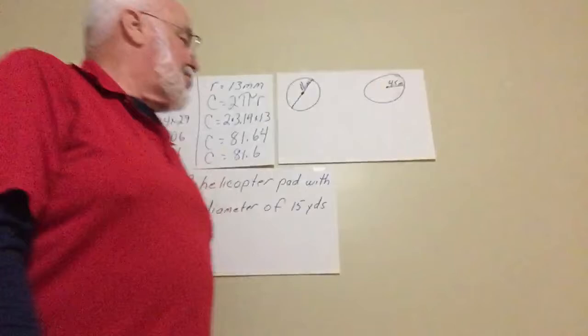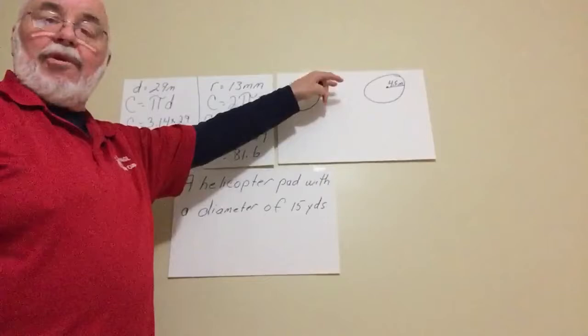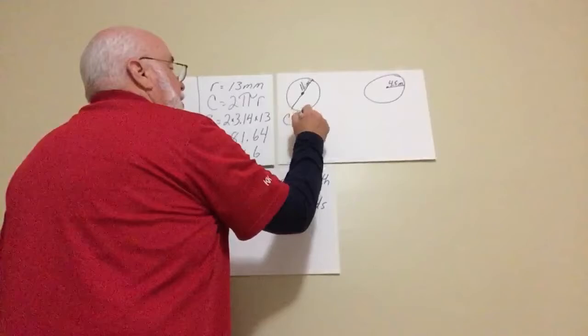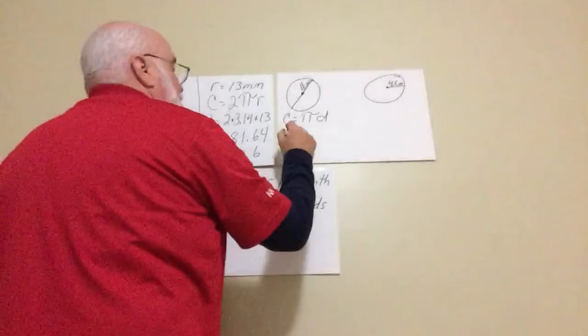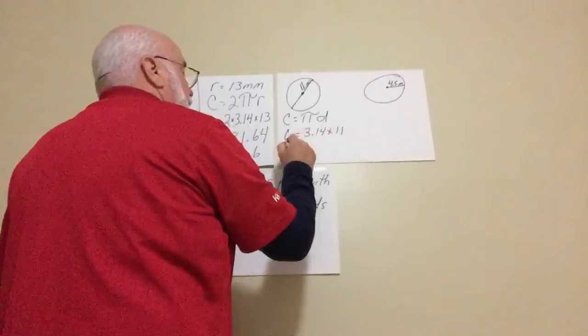The other ways they give it to us is, well, pretend they're circles. They're sort of round. Here, they're giving us the diameter straight across from one side to the other through the middle. So they're giving us the diameter. So we're going to use circumference equals pi times diameter. The diameter is 11 inches, so circumference equals 3.14 times 11.